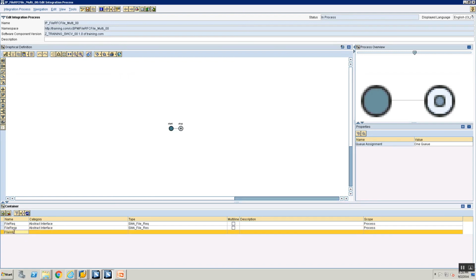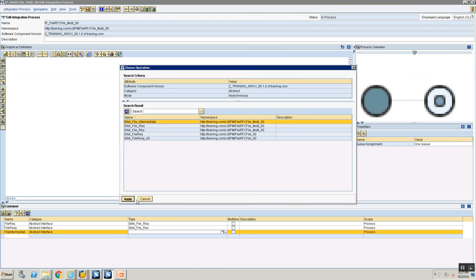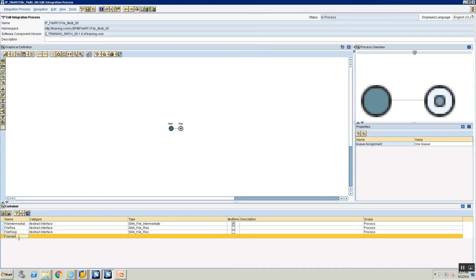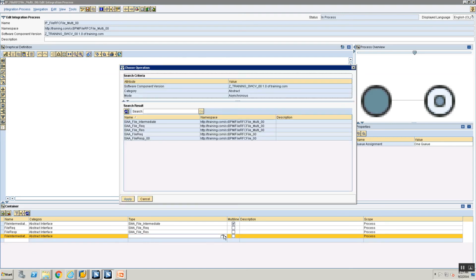Next, we'll say file_intermediate_multi-line, because this is going to be our multi-line element. Here I'm going to say the file intermediate multi-line. Okay, make sure we select the multi-line element here. Alright, let's save. Okay, and then file intermediate, let's call it the current line element, CURR. You'll see why I'm calling it such when we use that in a loop, in a block. And here again it's the file intermediate.